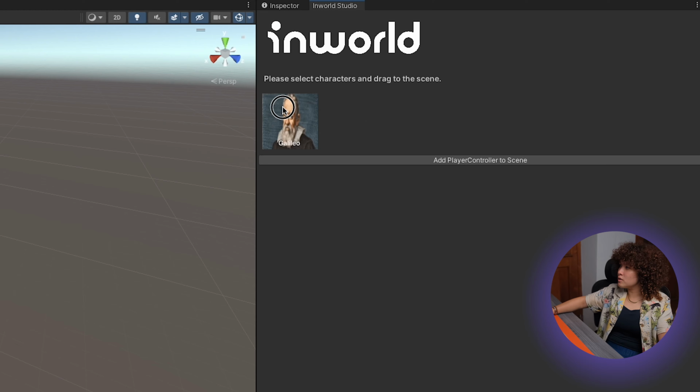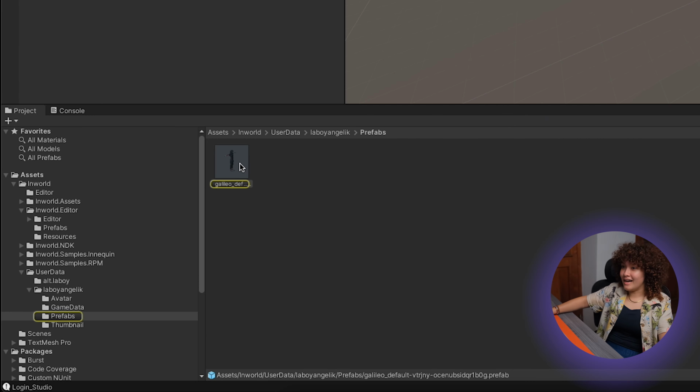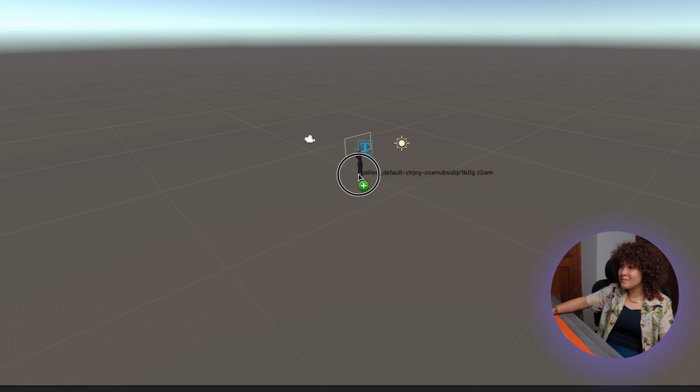So similar to how we did it before in the first video, you just double click. And as you can see, your prefab is already there. I mean, this thing is wonderful, isn't it? Okay. Now, you might be wondering, do I have to do the whole thing with the camera again? Not really. We actually have a really cool component, which is called PlayerController. And this is something that Inworld has developed for you. In this case, it does 3 cool things, right?